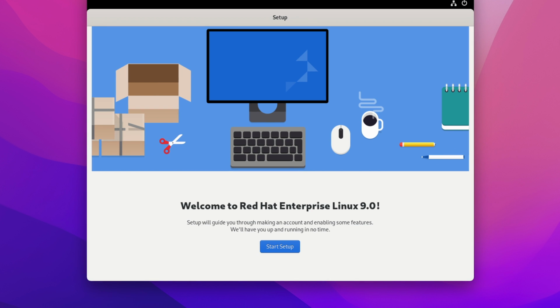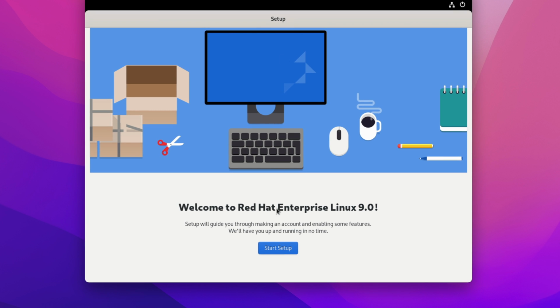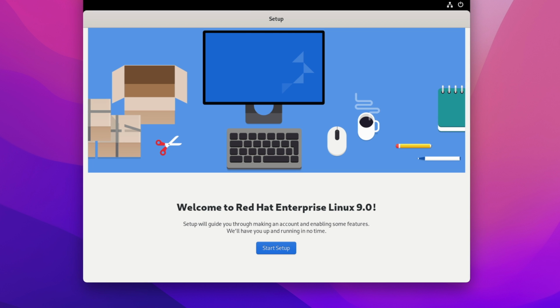Now finally we have it ready and it says setup. So guys, we have finally installed Red Hat successfully. The only tricky part here is that you need to remove the ISO file from the CD/DVD section. The reason is that if you don't remove it, it will loop into the installation again and again, and that will cause errors. So we have removed that and now we move ahead to the setup.